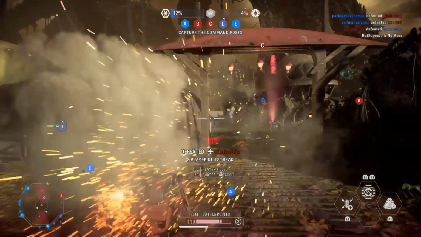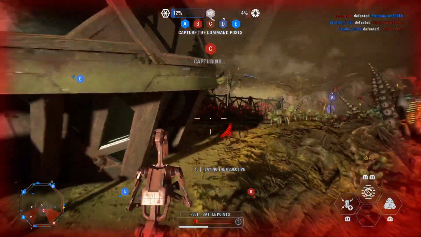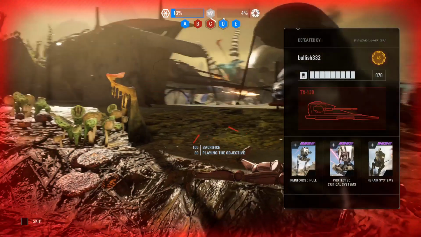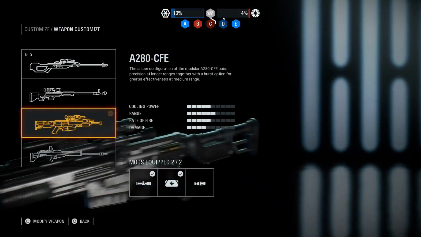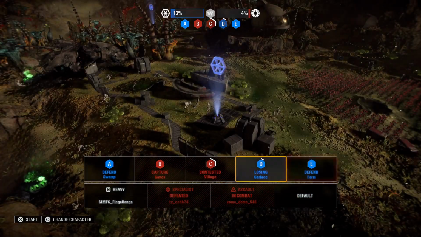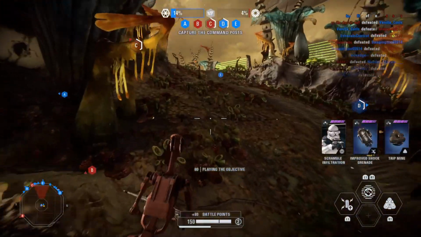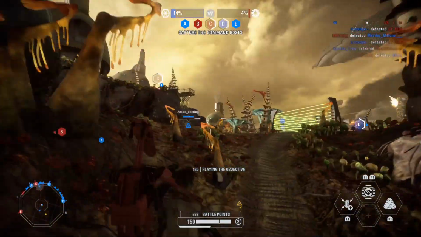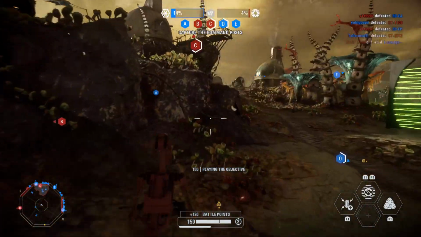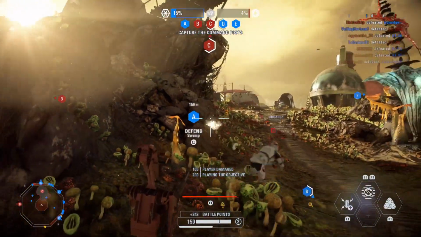And it does 106 damage to the body. By the way, I'm not using the NT242 right now. I could have sworn I just switched, but I guess I'm not. But the NT242, it's just a beast of a weapon, guys. And if you're using the specialist class on like Camino for Supremacy or Kashyyyk, or you're sniping from a far distance, I suggest that you use the NT242.